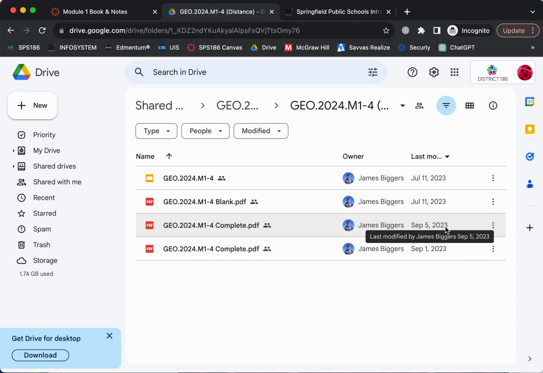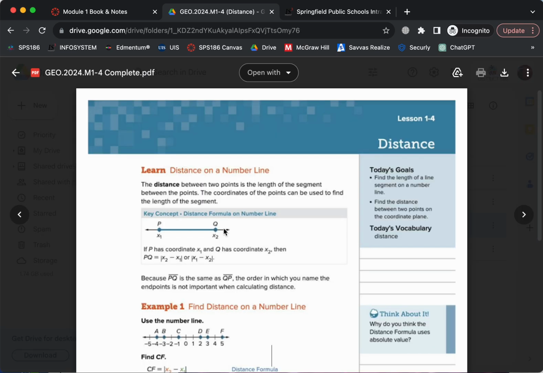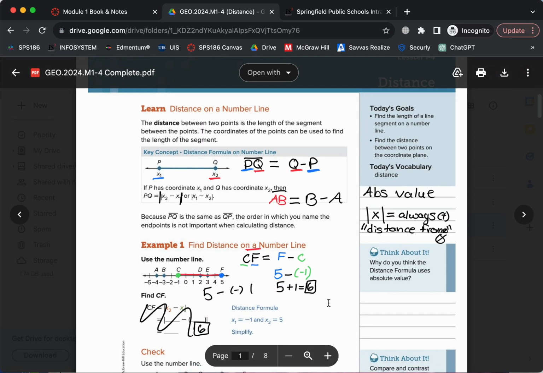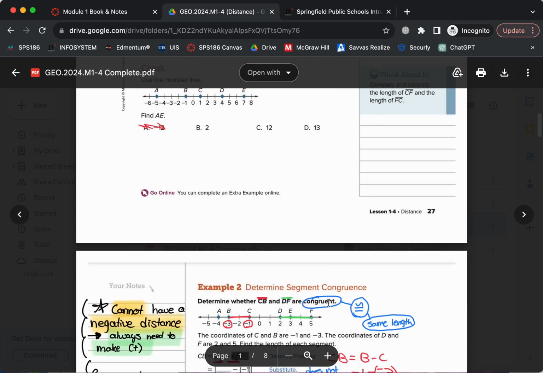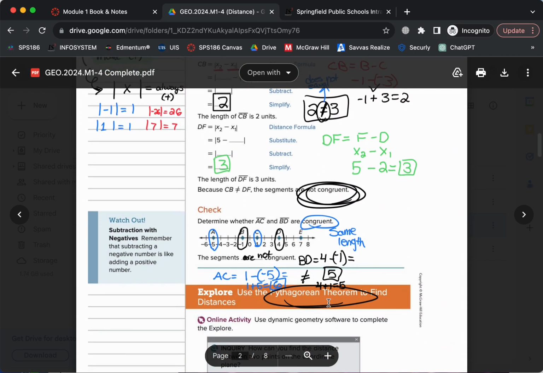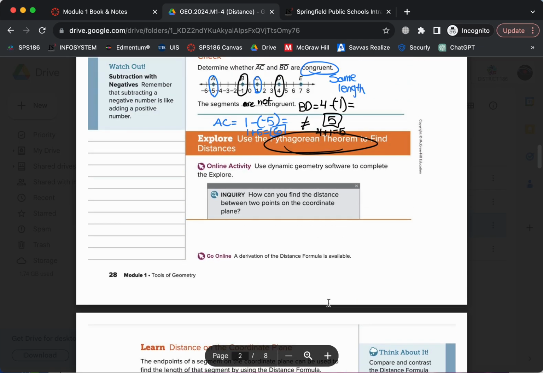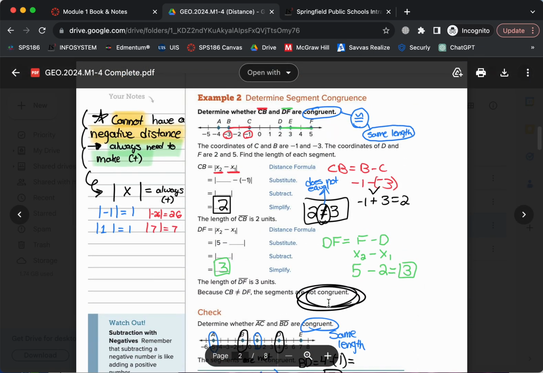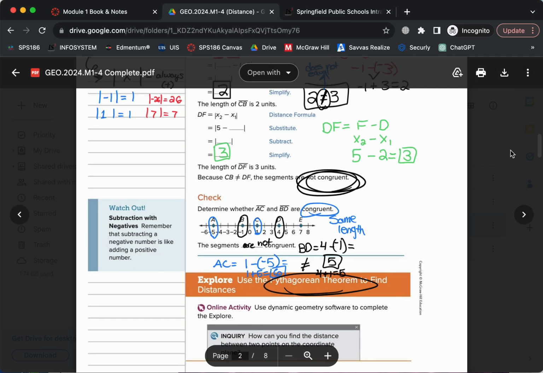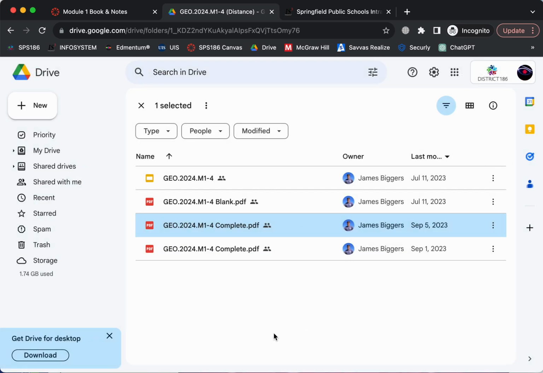What you're going to want to do is find the last modified date, so the most recent date to where you are now. And you're going to want to click on that. Once you click on that, you're going to see the notes that we took in class. So if you missed these notes in class, you still know what to do and how to do it, even if the videos didn't help you, okay? So that is how you can see any notes that we take in class. Even if we have a worksheet with some notes, they're still in the same spot.